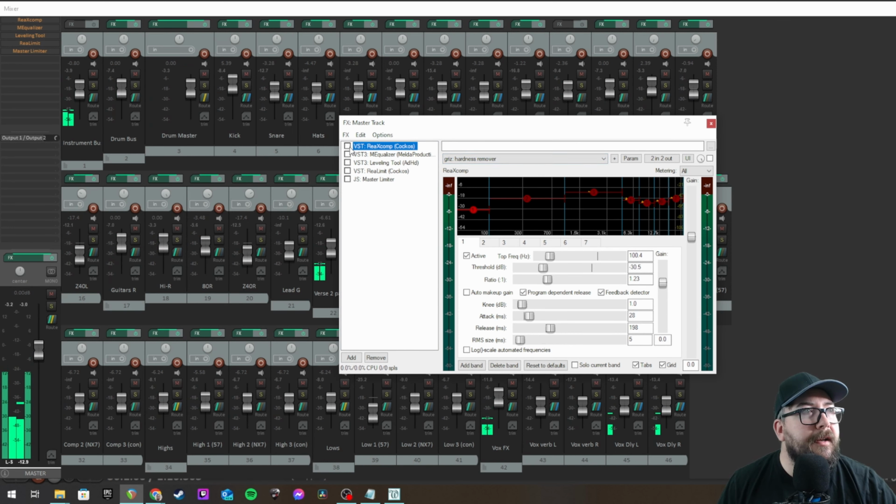So we've got a preset here for the Reaper X Comp. This is the multiband compressor. This is the hardness remover. And again, never just stick with the preset. I've played with this to make sure that it fits what I'm aiming for.